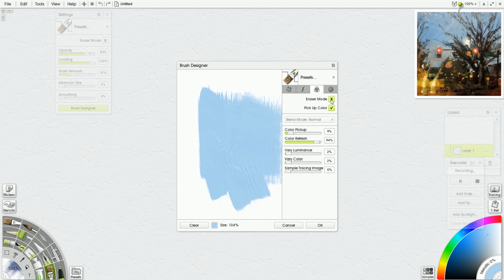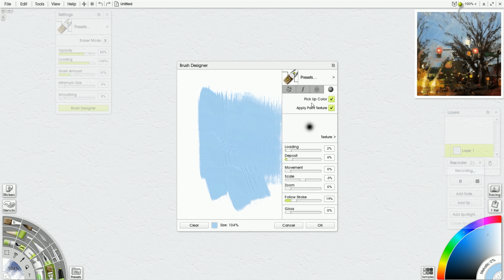So you can, for the first time, create custom eraser shapes and have something other than just the big soft or big hard eraser. So that's a pretty big deal. Also, if you go in here, this is the textural component of the brush. This is all awesome stuff.